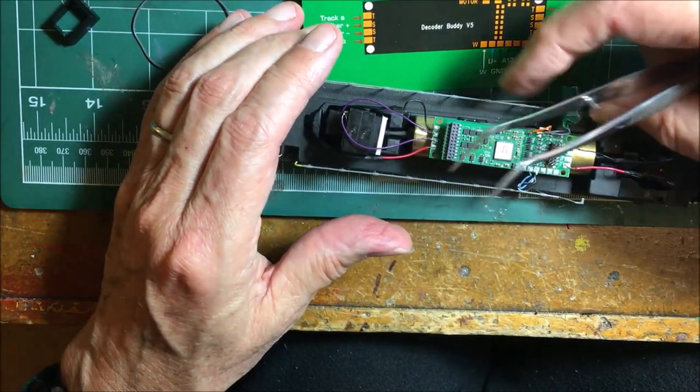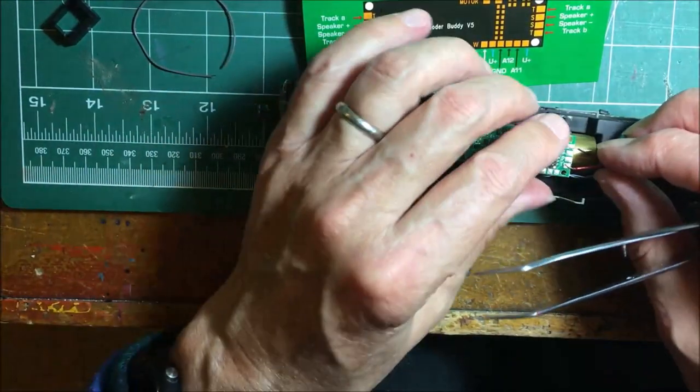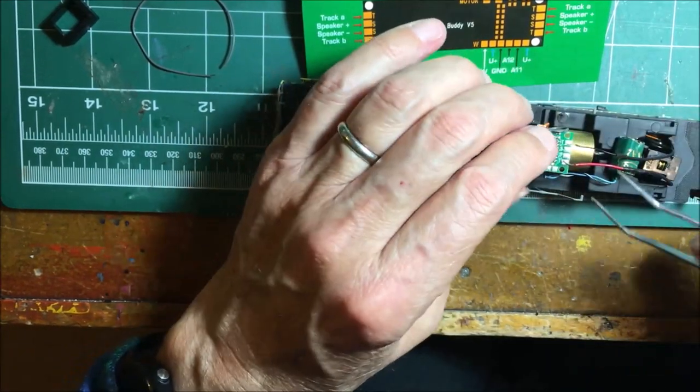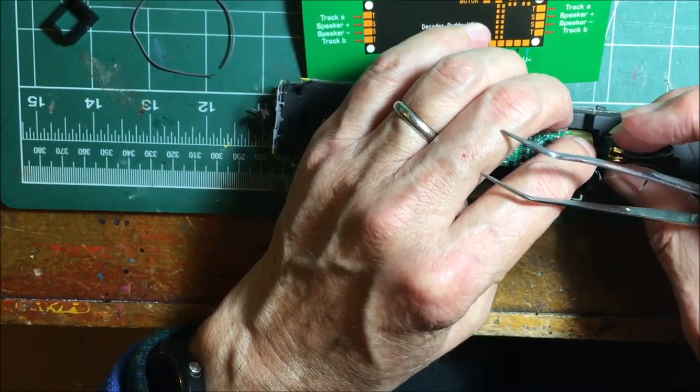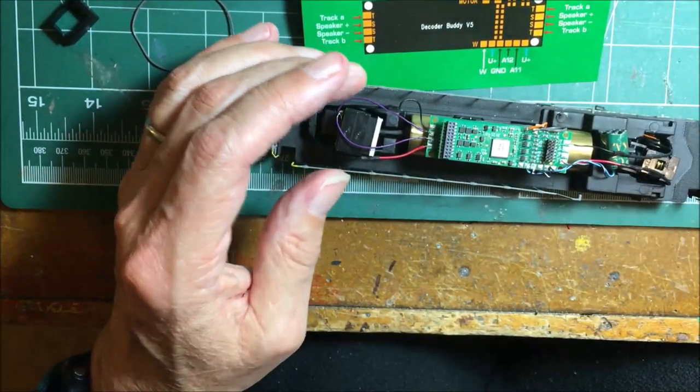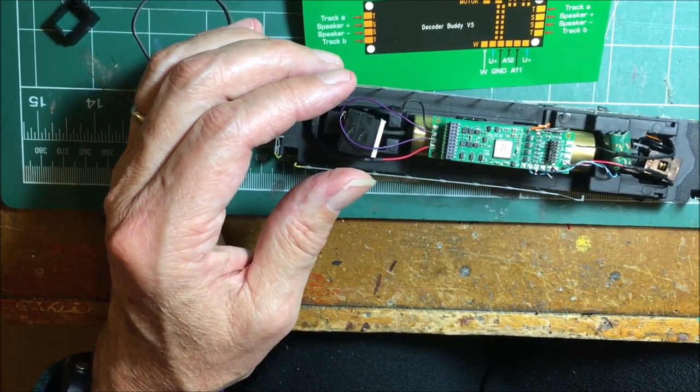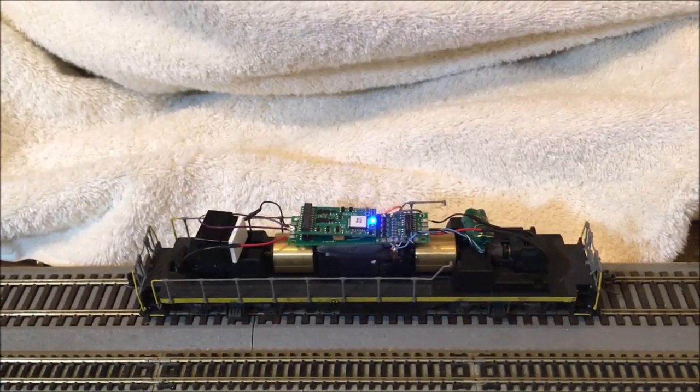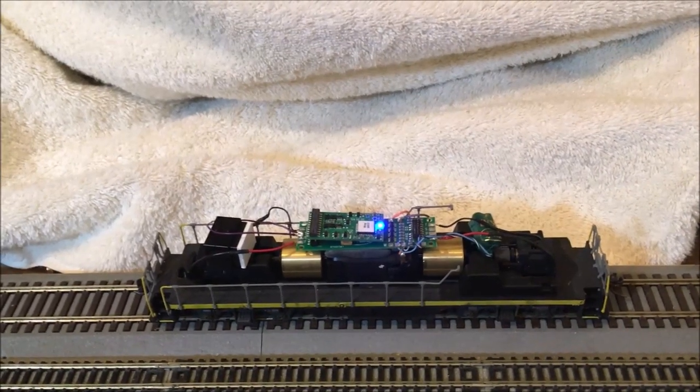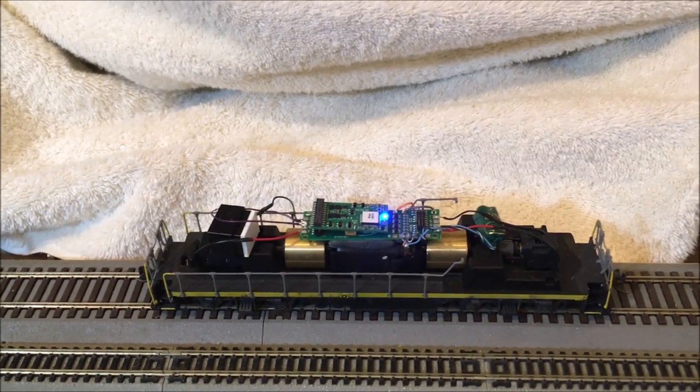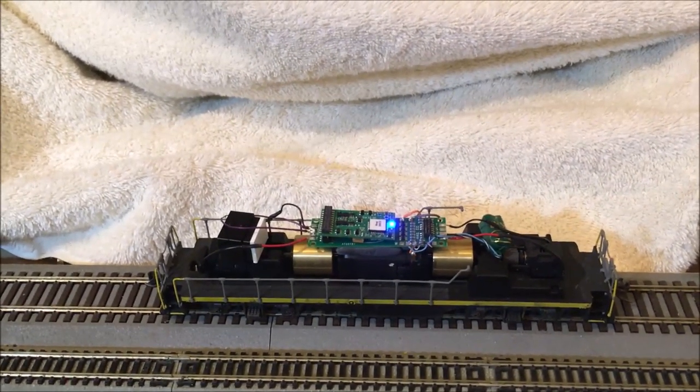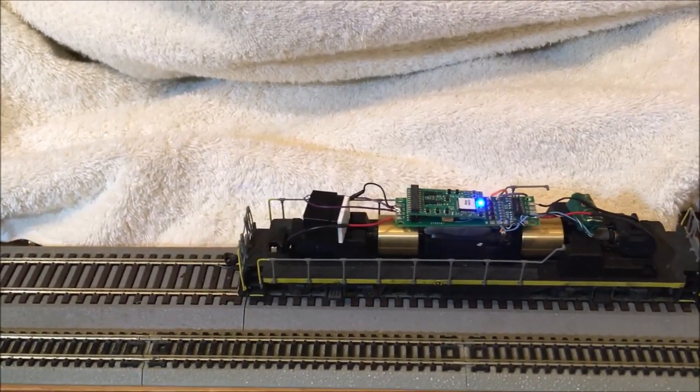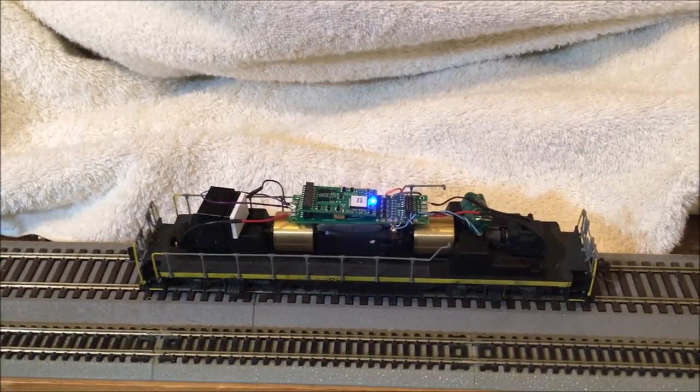All right. Now we have a loose speaker and a loose keep alive. And we will tie those down before we finish up. Obviously. What I will do is put double-sided tape for each of them. But right now I want to go test this baby. Let's go play. Hey, guess what? We have noise. No bell. Oh, I haven't got the right engine. What was it? 1403. Let me try that. I have a bell. I have a horn. And still goes forward when I say forward. Backward when I say backwards. Now we'll do sound programming later.